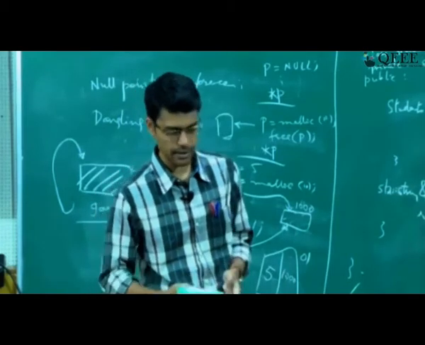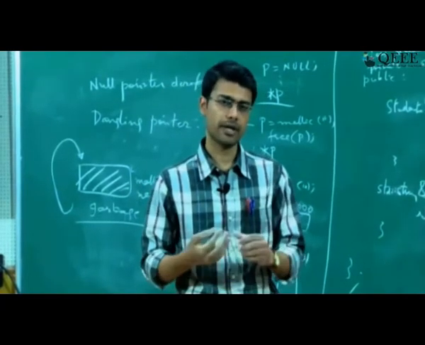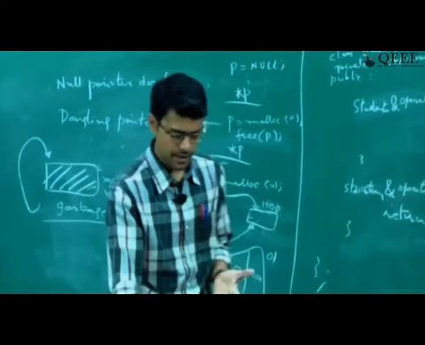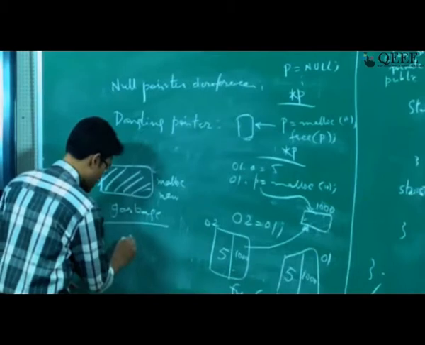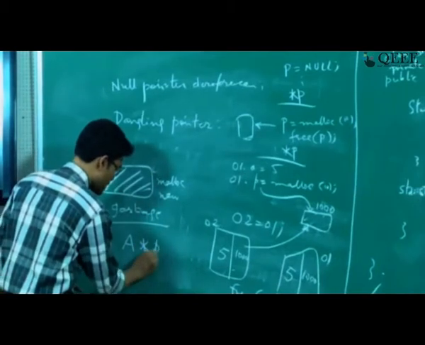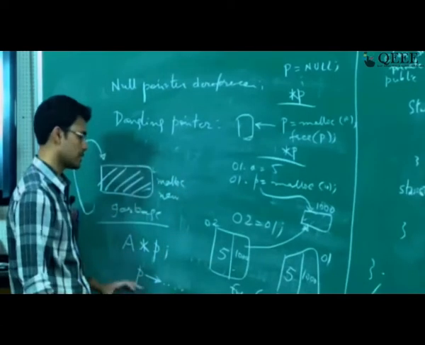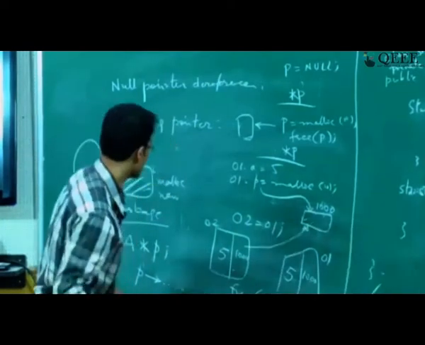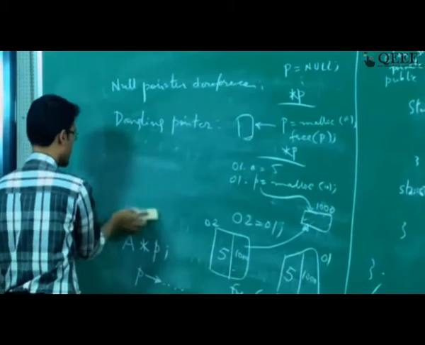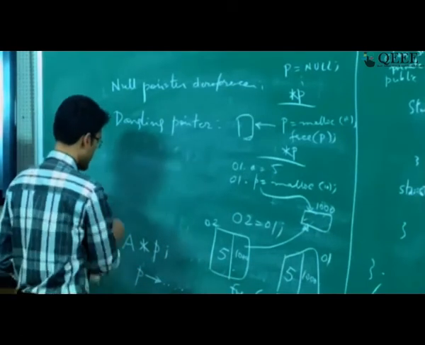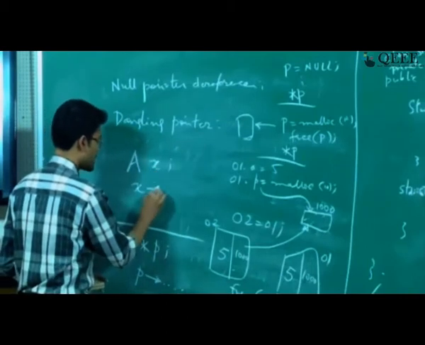So let's talk about that here, where that arrow might not be really defined for a particular type. So far what we have seen is that the arrow needs to be defined for a pointer, so A star P, then I can perform P arrow something. However, what I want to do is something different. These are just some scenarios which I have illustrated where you can utilize these pointers, but what I want to achieve is A X and then X arrow something.